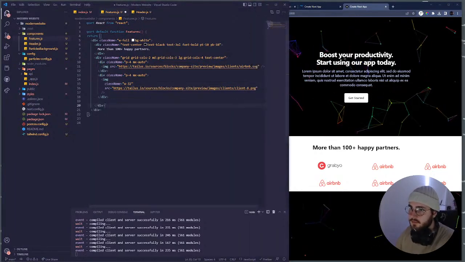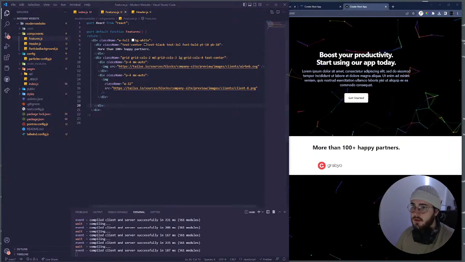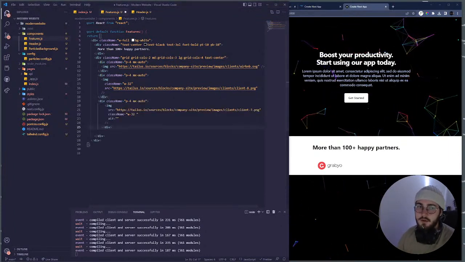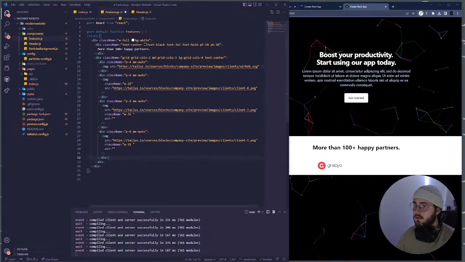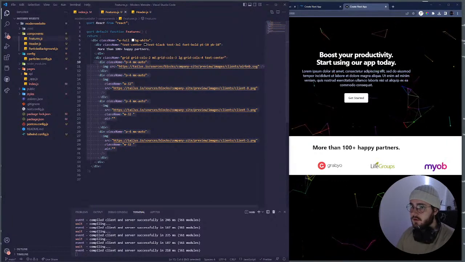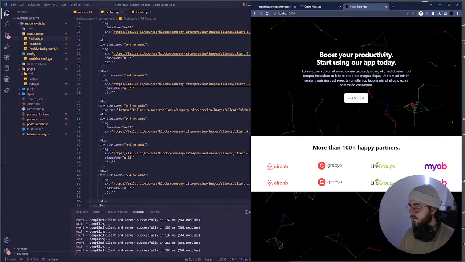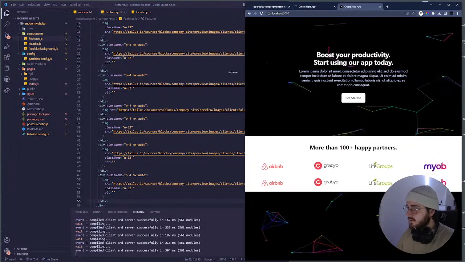Just delete some of these again. And let's just copy some other logos in. I have a few ready here. But you guys can use whatever you want. So that's 4, right? Yeah. So I'm just going to copy these 4 so you guys get the idea of what I'm trying to do. And that's pretty much the most important thing. I'm pretty sure this also scales. Yeah, so that's good.